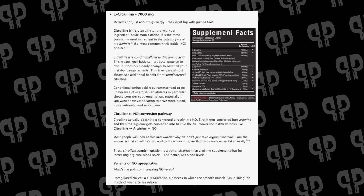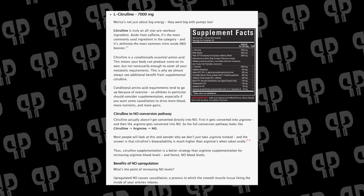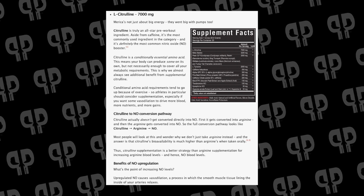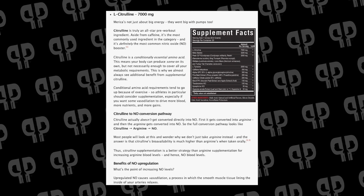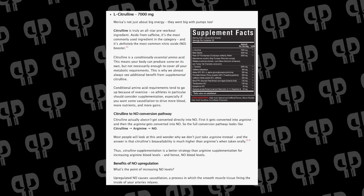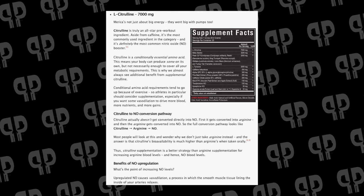But they kick it right off with 7 grams of citrulline. So you know that this isn't just some high energy crack and stim pre-workout. 7 grams of citrulline is well over double a clinical dose of citrulline, which converts to arginine, the precursor to nitric oxide, to get you the nitric oxide pumps and blood flow. 3 grams has been able to significantly do that in studies, so 7 grams, well, it's over twice that.